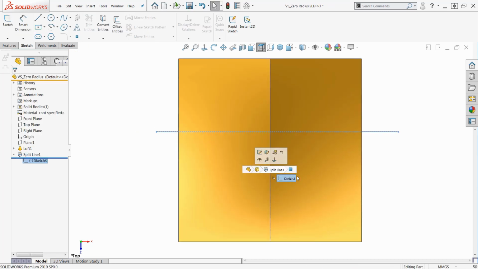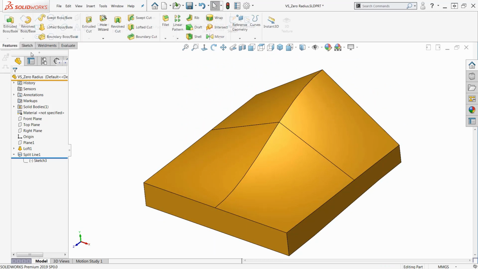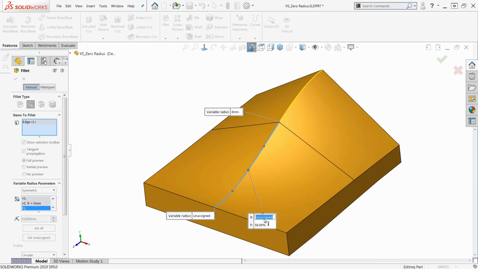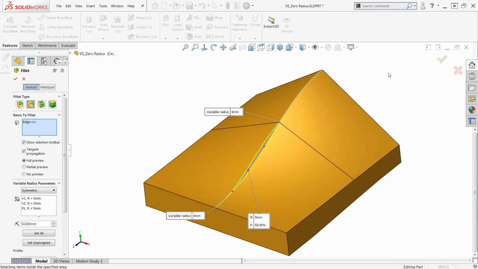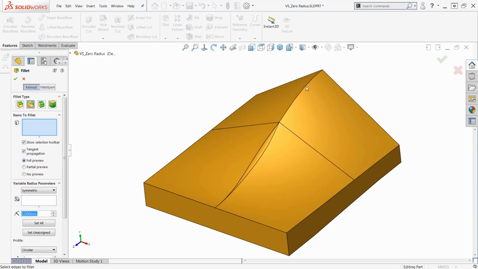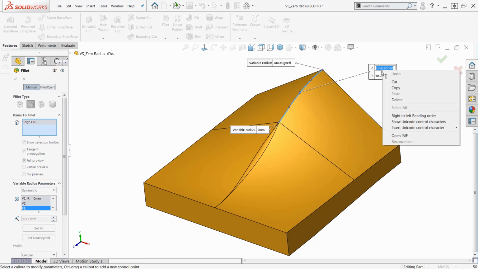Right click. So now, with the split line, I've got 4 different faces. What's nice about that is it lets me select one edge or the other, not the whole thing. So if I go back to my fillet command now and pick this edge, now I can put a zero radius on this. And maybe a 5 in the middle here someplace. And a 0 down at the other end. I can make that end right there. And even further, if I wanted to, I could do this end too. We'll make that 0 on here. Make that 5.